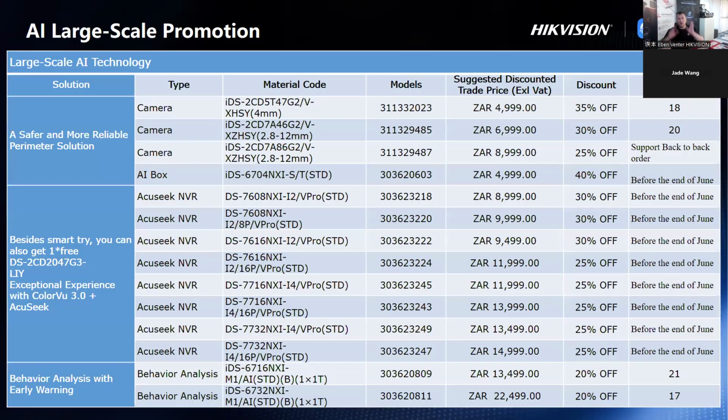Promotion-wise, I'm letting you know that in the promotion there are estimated prices of this type of equipment, so definitely have a look. There's a massive discount. Also, speak to your Hikvision representative and ask them for a smart try on this. If you're watching this a year from now, it doesn't exist anymore. If you're watching it now in 2025, we're almost in the 7th month, but in the 6th and 7th month, please focus on the smart try. Definitely with June, July, August, September, maybe the smart try will still be running. So definitely have a look at this. It's worth it. You can get a big discount, so keep your eye on that.